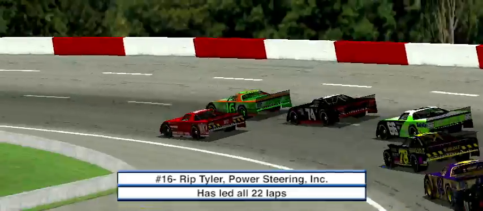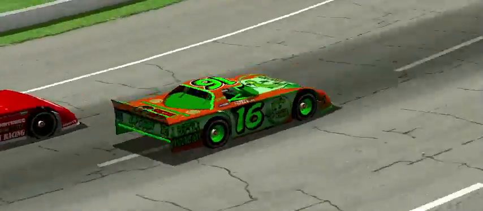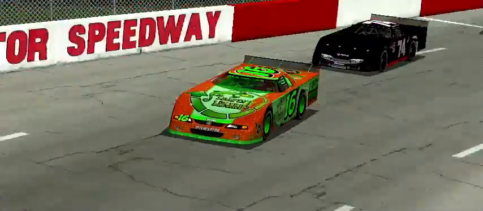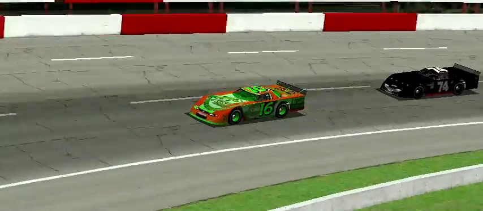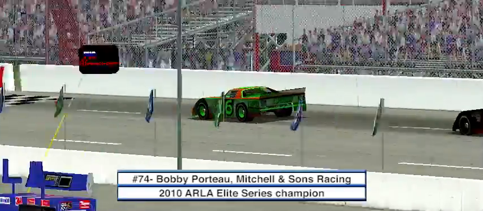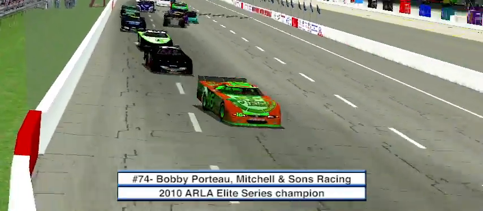Bobby Porteau in the 74 took 2nd from Herbie Finkelberg in that last run, and now he's trying to work on Rip Tyler in the 16, but he's got to deal with the lapped car of Lenore Scurry, the 102, as Rip Tyler tries to build up a gap once again.